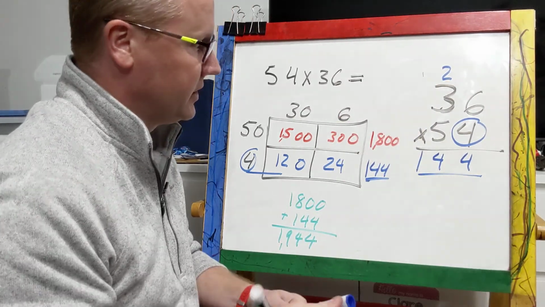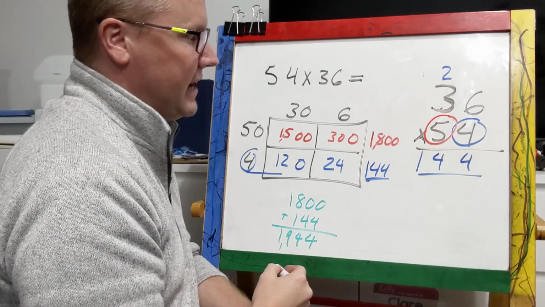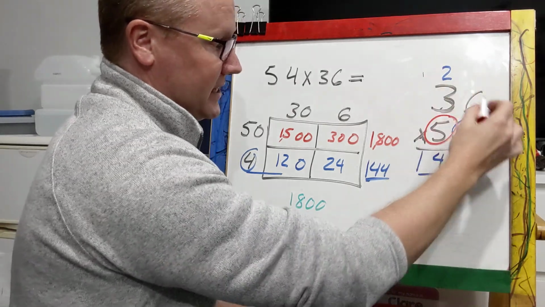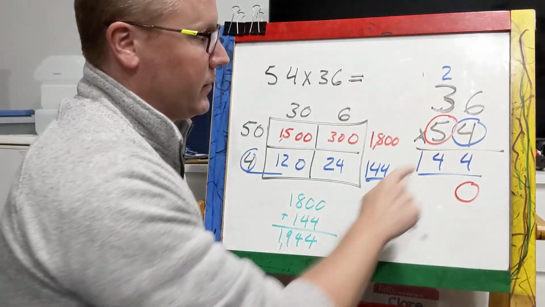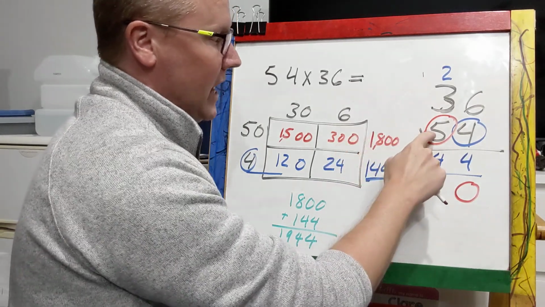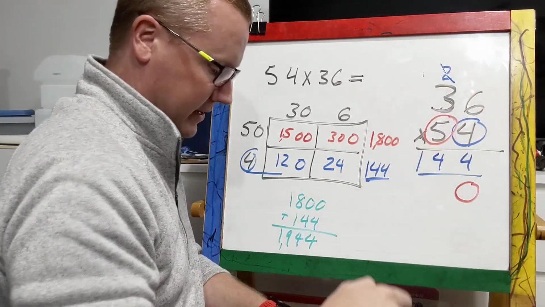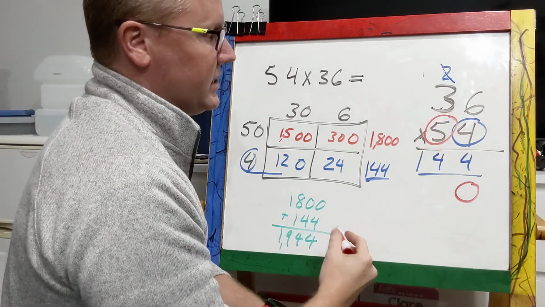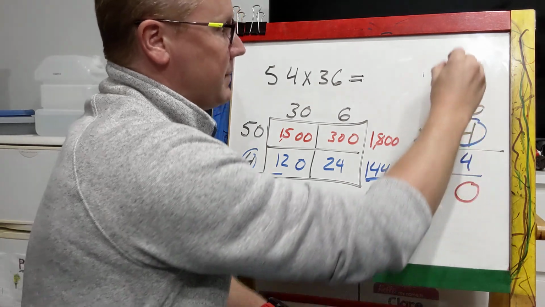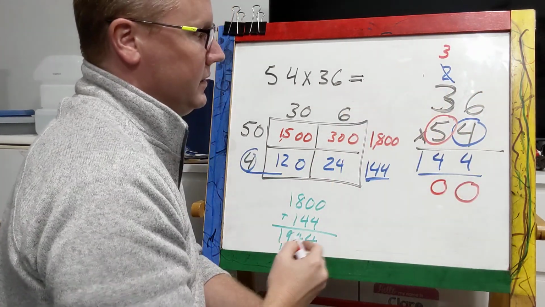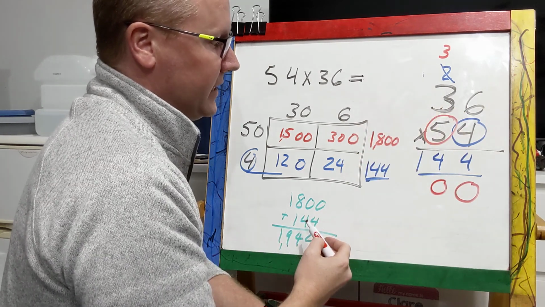Next, we have to switch to multiplying the 50 here. Remember, it's not a 5 there, it's a 50. That's why when we're doing the standard algorithm, we put that 0 down here. They're going to make you put that down there right away, because it's a 50. So now we do 5 times 6 and we get 30. I'm going to cross that out because we used that. 5 times 6 is 30, but I can't put 30 in here, but I can put my 0 there and my 3 up here. Now I do 5 times 3, and that gets me 15.